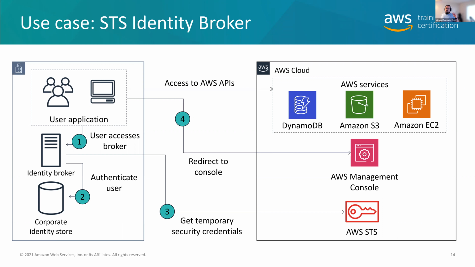So I just want to make sure that steps are very clear. You log into the broker in the corporate identity store first, then you access STS to get your credentials. Those credentials are returned, and then you can access the console or the API or whatever you're doing. I don't know why, but they ask you questions like this, they'll be like, you authenticate after you grab the token. They're going to challenge your knowledge of the order of how this works. Why? I have no idea. They just do every single time. So remember, log in first to your local store, get your credentials, return the credentials, go access your services.